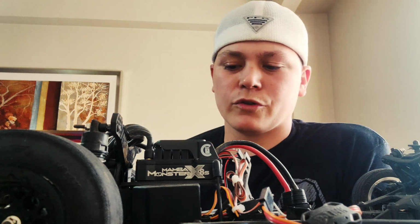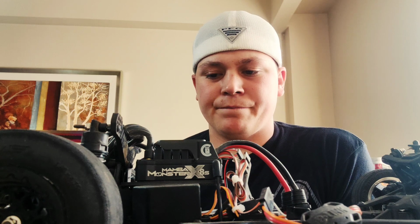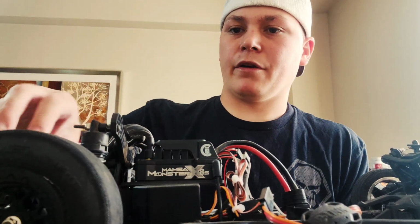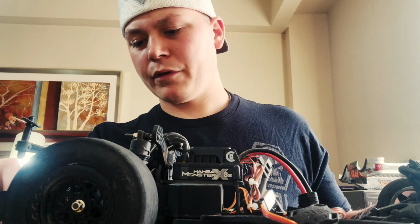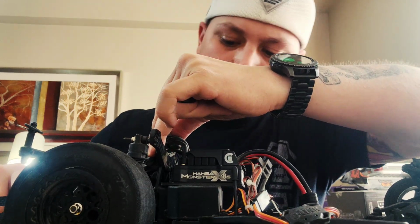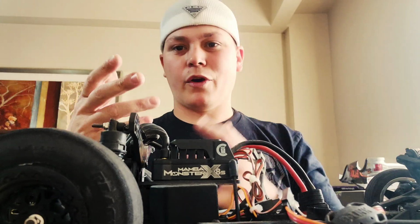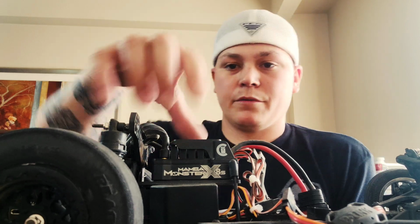It is a little tricky to put in here if you're not really observant. The old one, so you've pretty well got to pull this stuff back here off. So I had to pull my rear body mounts off. And there were a few screws that go through, like in between where I've got my ESC mounted. So I put this on after I put my ESC on here. It's double-sided tape to my carbon fiber plate.